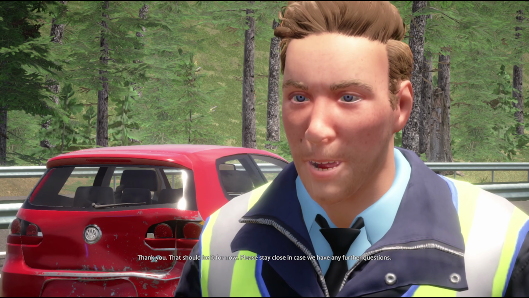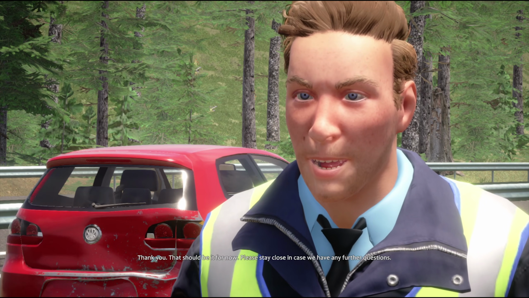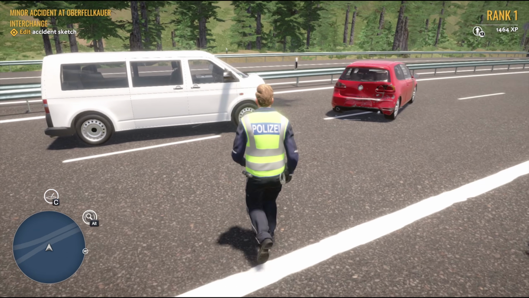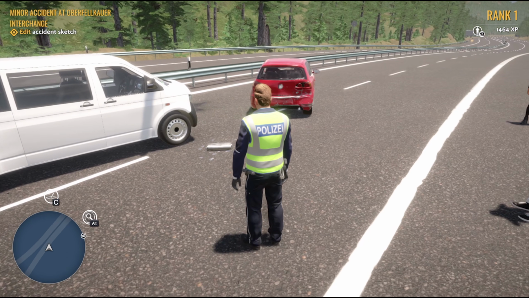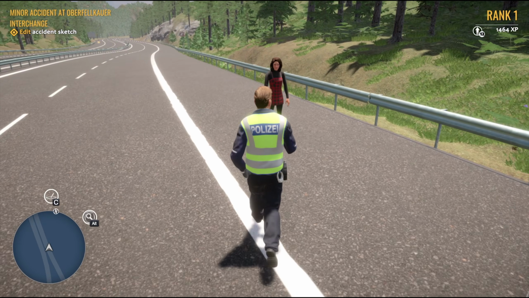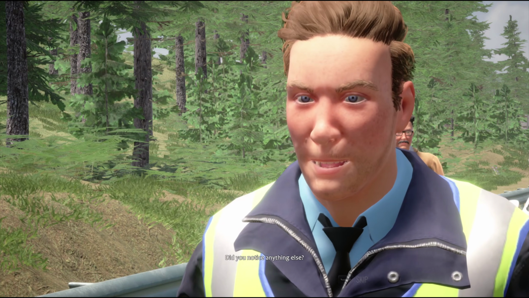Thank you. We kind of know what's going on for now. Please stay close in case we have any further questions. It sounds like the driver in the van was drunk and she wasn't paying attention and she hit the driver in front of her. Did you notice anything else? Okay, there's nothing more we really could do there.